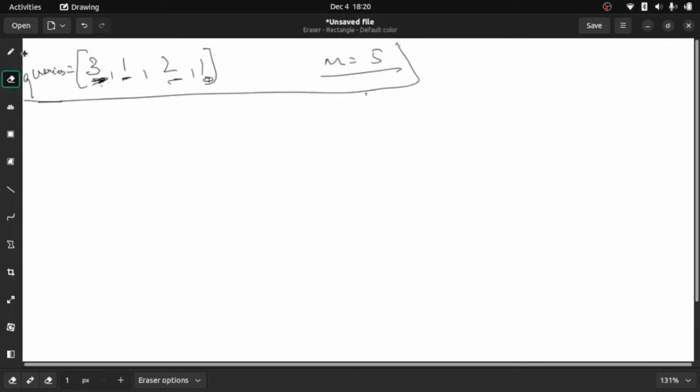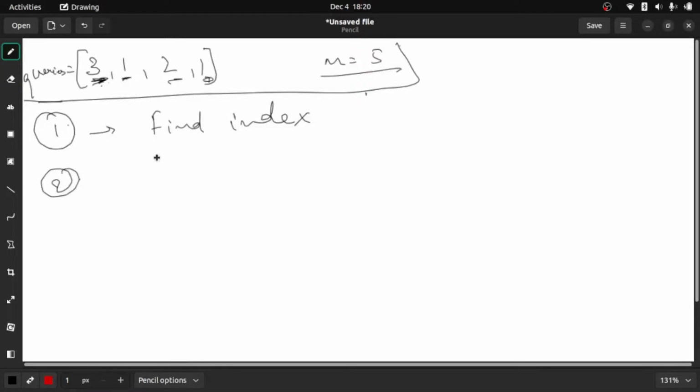As the question says, we need to do 3 things. First we need to find the index. Second, we need to move the element to the beginning.